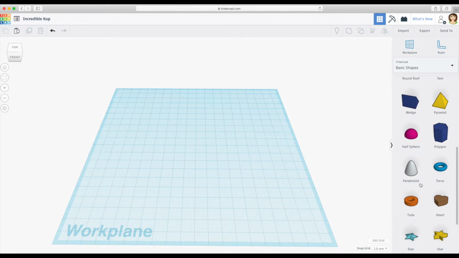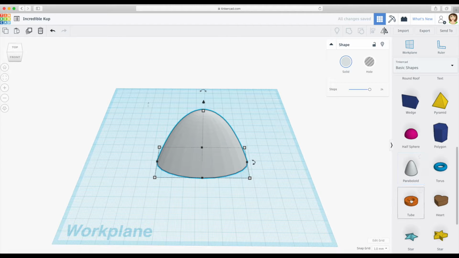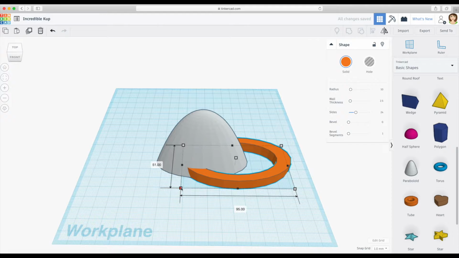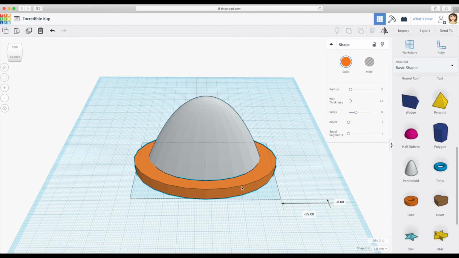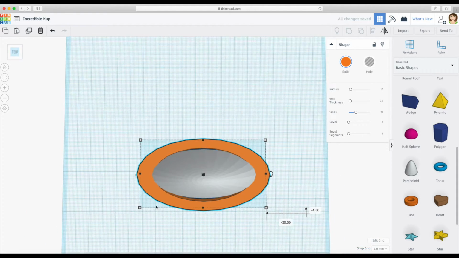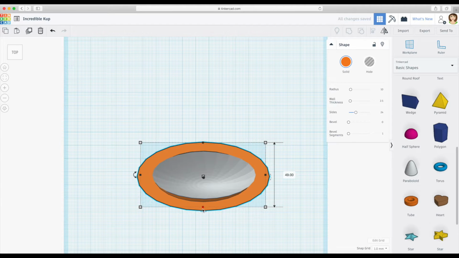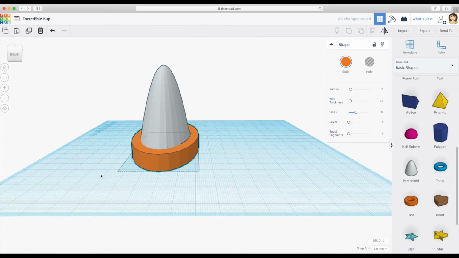So let's see, what do I want to build? 37 by 82. So I would want my shape to be connected. I can examine my shape.